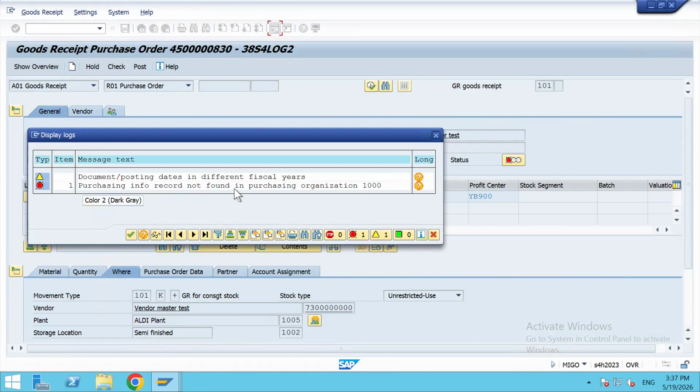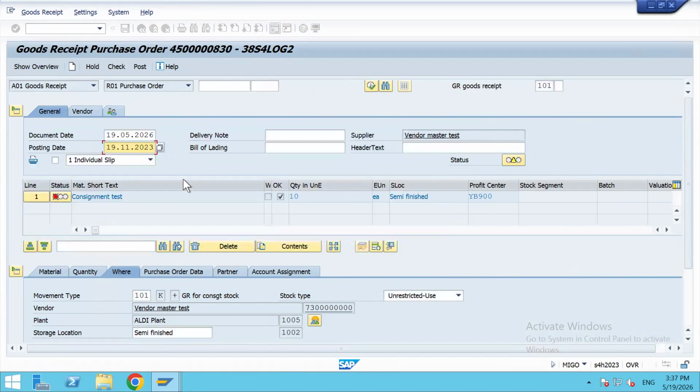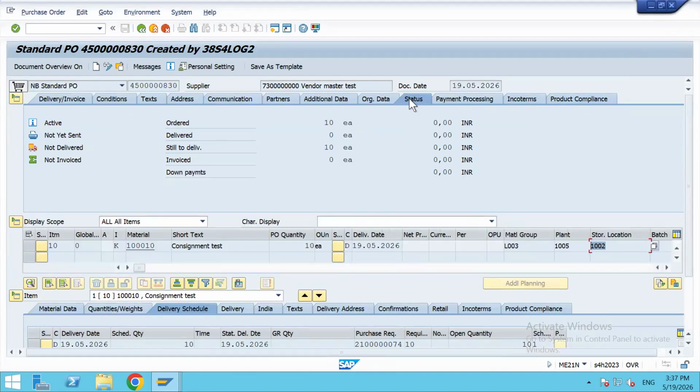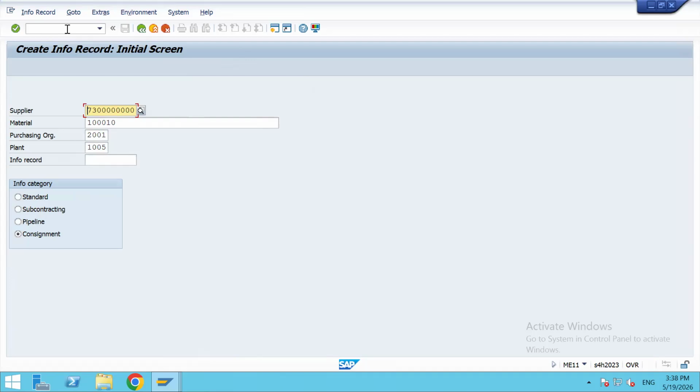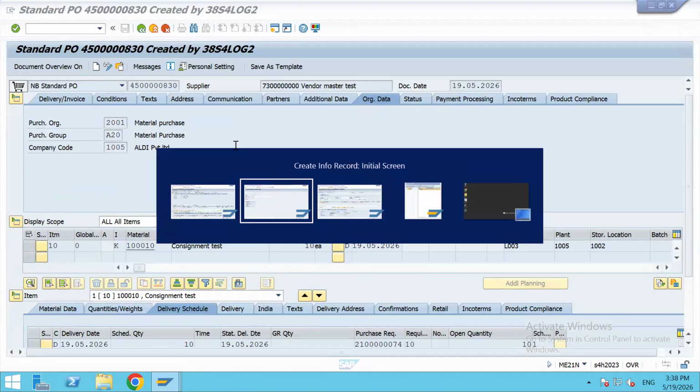Not found in purchasing. Hold on. 2001. We created the info record. 2001, correct. Vendor number is correct.